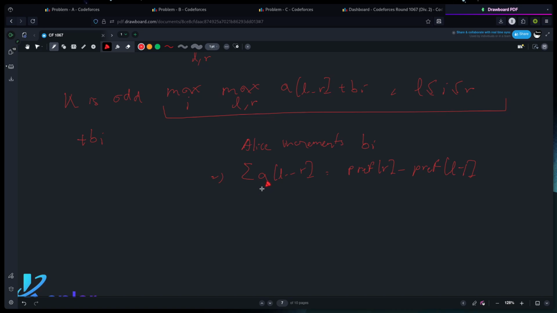So if we want L and R to contain this index i, we need to find the maximum prefix value from i to n, and the minimum prefix value on the left-hand pointer. So the minimum of prefix of L for L from 0 to i minus 1.